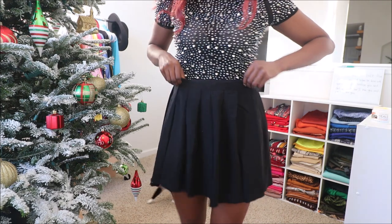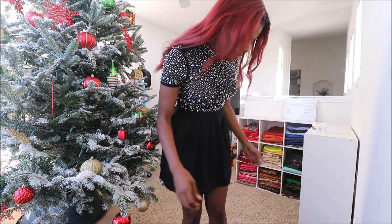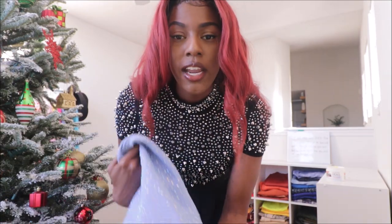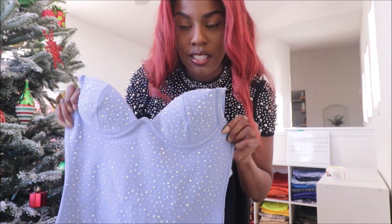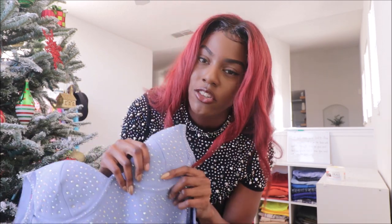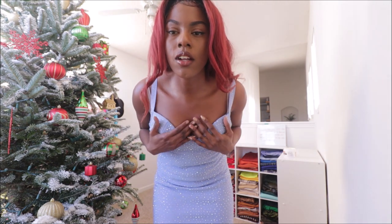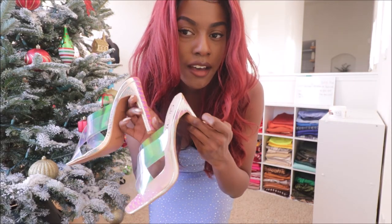Here is the outfit with the skirt on. What do y'all think? I'm gonna try this on with these shoes. The next outfit — I've been waiting to try this on. It is a hot periwinkle color dress, and it's made out of that bandage material but it's really stretchy, so I have high hopes it's gonna fit just wonderful. Here's the dress completely zipped up — look how it's just hugging the girls. I'm gonna style this dress with these shoes that I got from Fashion Nova.